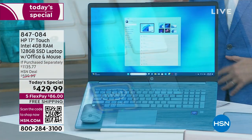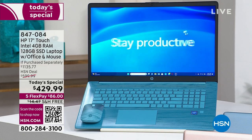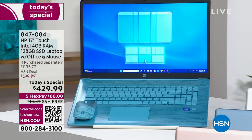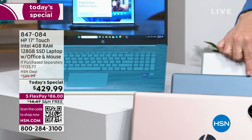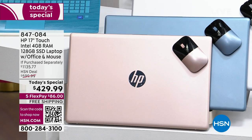We expect the Seafoam Teal to be really popular. I also have their brand new blue — it's this darker, deeper, moodier blue. It's blue with attitude, it's really nice. We have our blue available, we have a rose gold, and we have a classic silver. So we've got something for everybody.